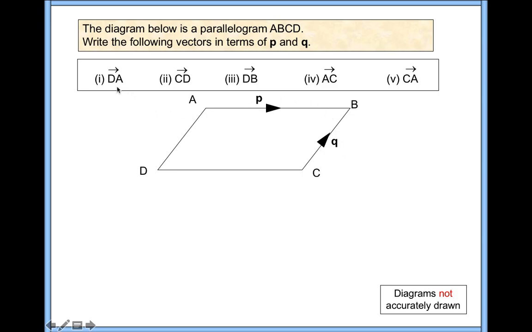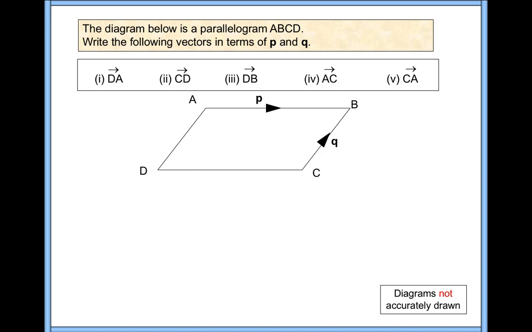Now, first question is vector DA. What is vector DA, students? You know the property of parallelogram, right? As per the property of parallelogram, I told you, opposite sides of a parallelogram are congruent. Congruent means they are of equal size and in the same direction. That is, the opposite sides are parallel and equal, that is, they are congruent.